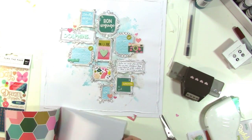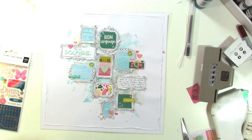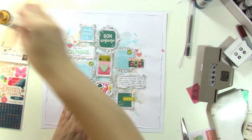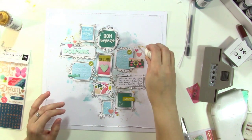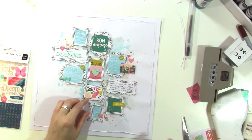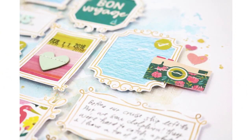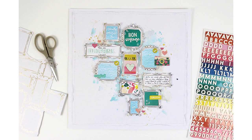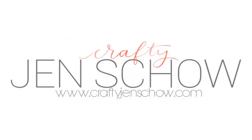That's going to finish my layout after I get those hearts on there. I hope you have enjoyed this — I do add some gold Color Shine at the end; I couldn't resist! What kinds of things do you like to fussy cut? I love florals mostly, but these frames were really fun and I like fussy cutting little embellishments as well. You can see the stitching details here — I hope you'll go check out this layout over on the Pink Paisley blog. Thanks so much for joining me and have a nice day!